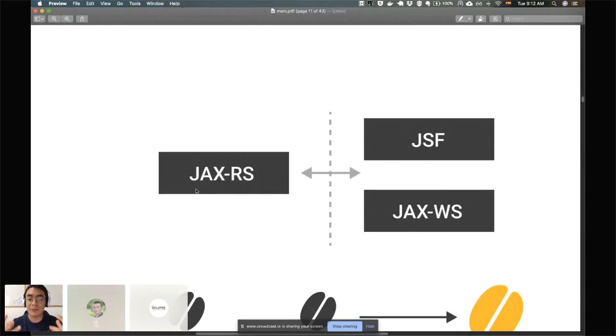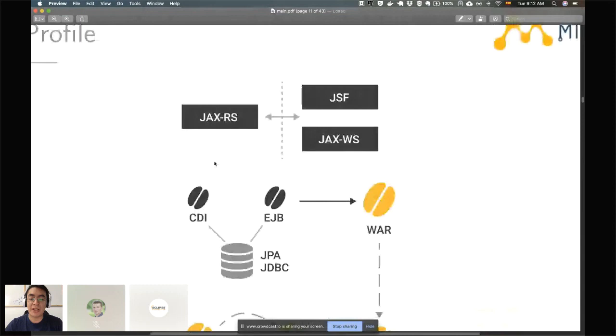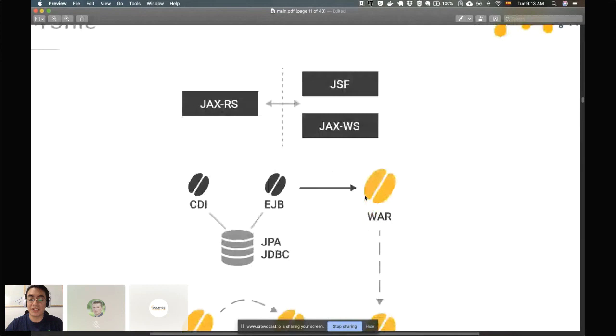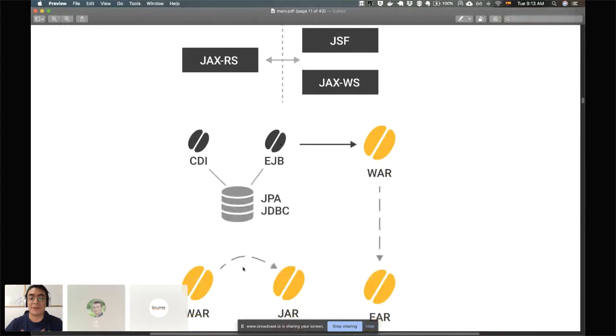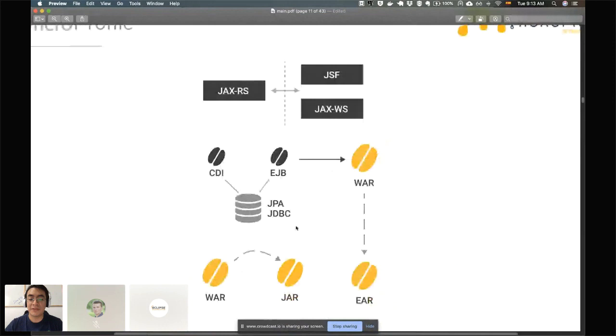After you create your application, you are probably packaging your application in a WAR file, and when this application starts to grow, you start to separate the WAR file in a collection of JAR files plus WAR files plus other JAR files, and you are in the need to pack this application in an enterprise application resource. So you are probably extracting the WAR files and specifically many enterprise Java beans and packing this by covering other factors of development by using standard APIs like bean validation, JSON processing, JSON binding, and security.